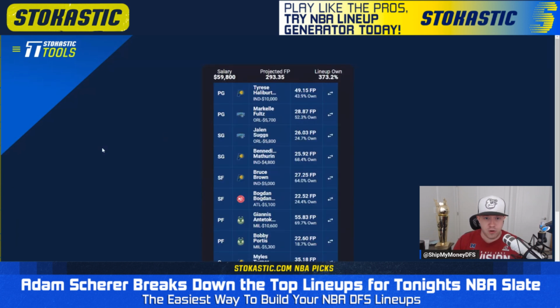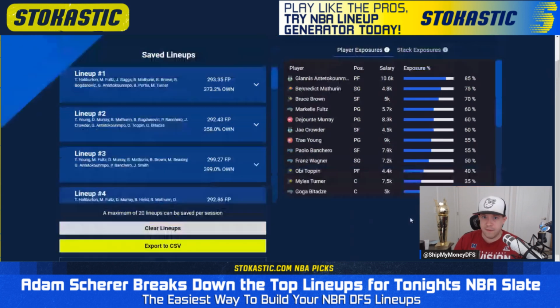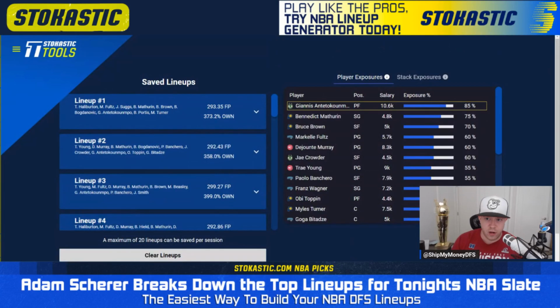Now, looking at some contrarian lineups on FanDuel, we're just going to save these first 20 and see how things look different compared to the field relative to DraftKings. Now, looking at those lineups, we have Giannis coming in at the top, $10,600 price tag, 85% of the lineups. He is the highest owned guy on FanDuel right now at 70%. So certainly not taking any sort of contrarian stand against him. Benedict Mathurin, only 4,800 coming off of a massive 38-minute game last night. Projects for around 24 minutes tonight, but it is really nice to see that he at least has 38 minutes in his range of outcomes.